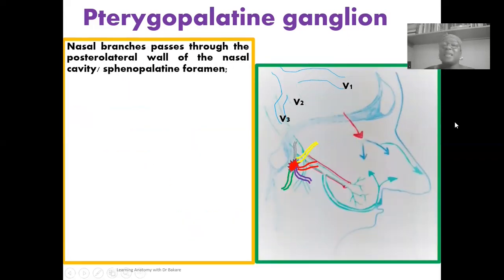So going further, talking about the branches, we have the nasal branches, highlighted in red, and we also have the palatine branches, highlighted in purple. We already said that these two branches will be giving off branches to innervate the posterior region of the nasal cavity. You see them passing through the posterolateral wall of the nasal cavity. That is where they pass through to enter into the nasal cavity from behind, while some of them will pass through the sphenopalatine foramen. We already described the sphenopalatine foramen in our previous part 1 lecture on the nasal cavity.